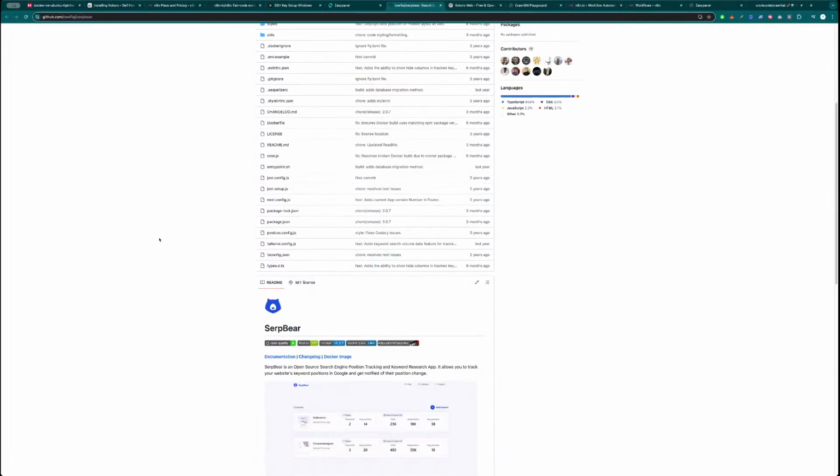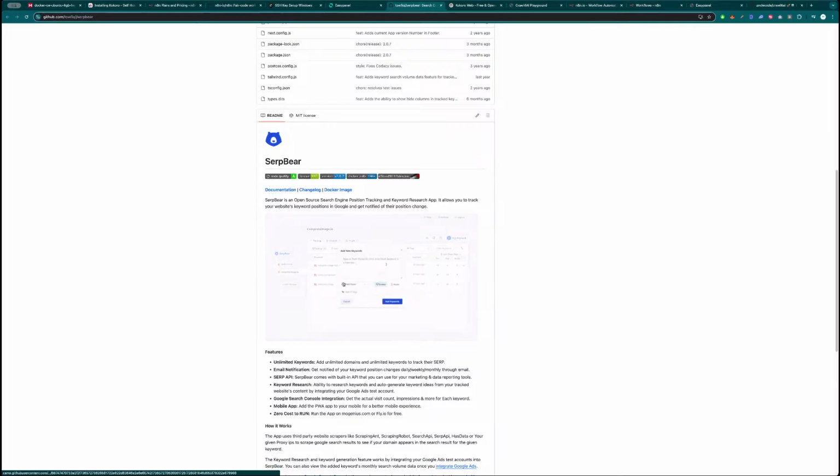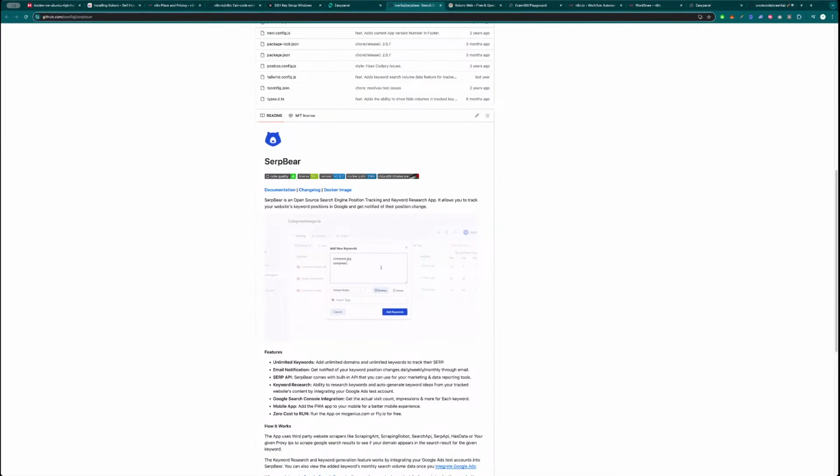SerpBear, a replacement for your rankings, and you can add different kinds of SERP APIs to see your rankings and add your Google Search Console to it as well. Let's see if we are ready.